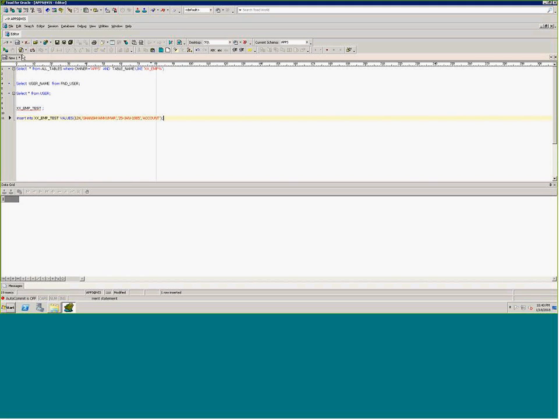So commit can also be done through here, it should be there. It's committed. Now let me query this record. It has not thrown any error.